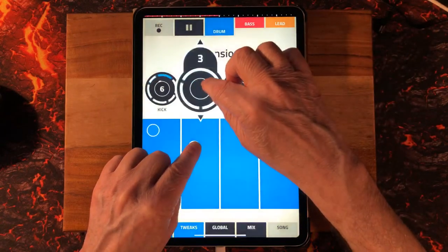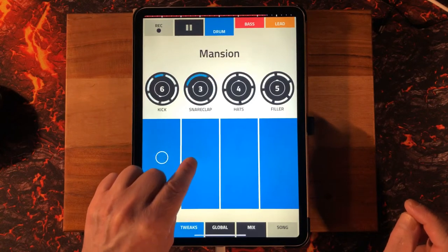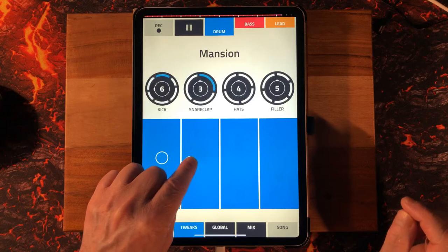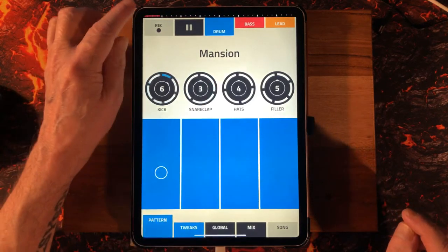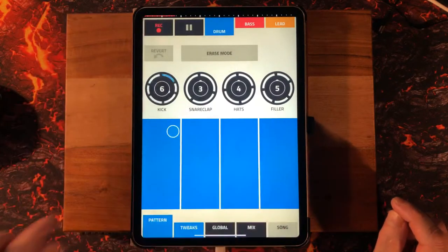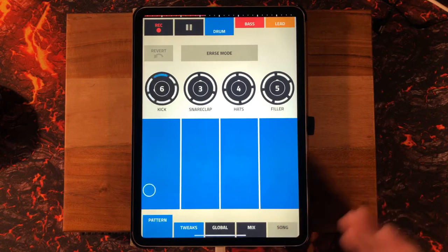Now you can, of course, which is, it's quite nice. It's quite nice having odds on there. So let's engage record, and when it comes around, we'll start to put our snare slash clap in.